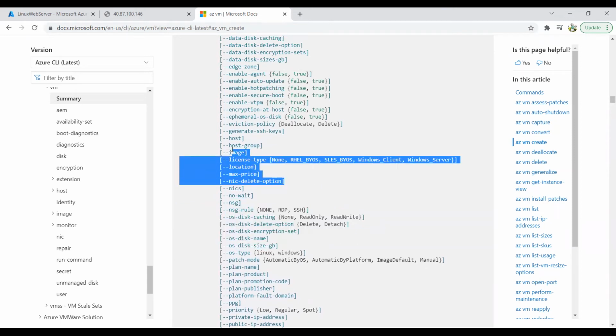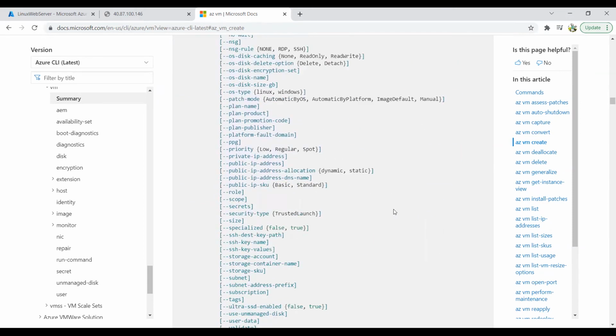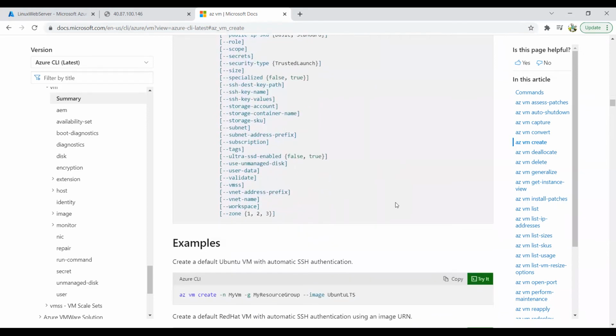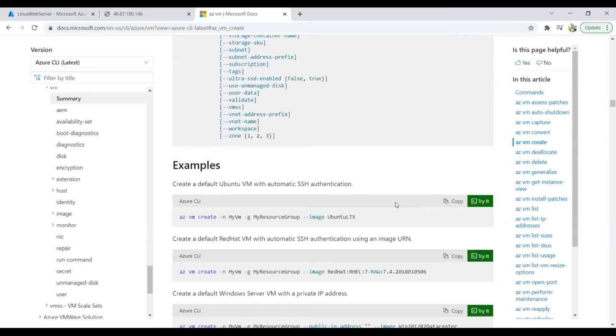We can also select the virtual switch options, and all kinds of options which are generally available with the Azure portal regarding fault tolerance and high availability. All those options are available with the commands as well.